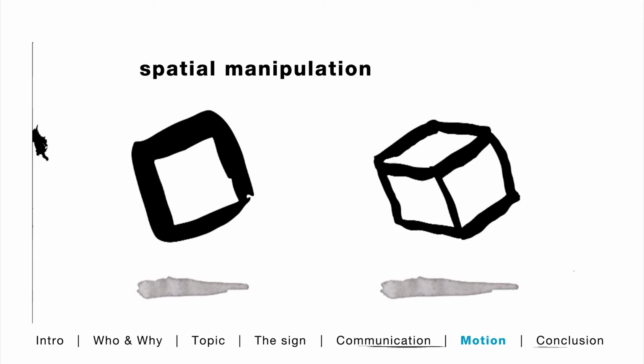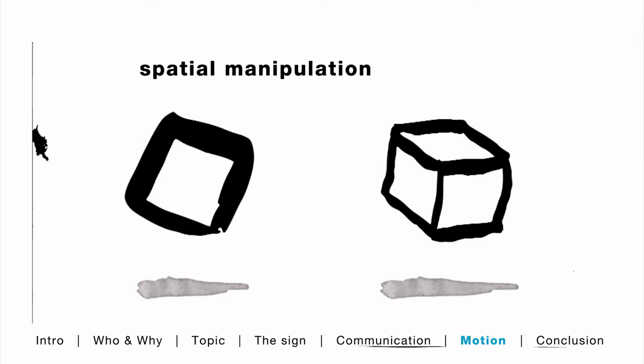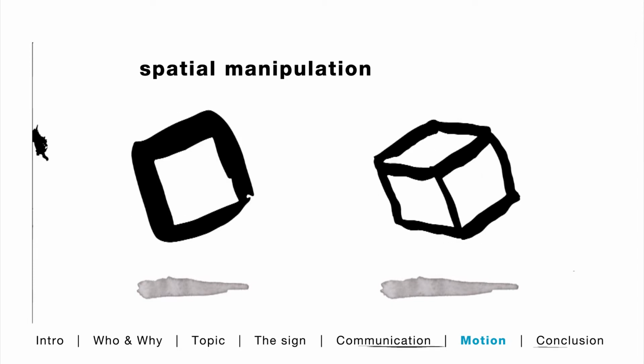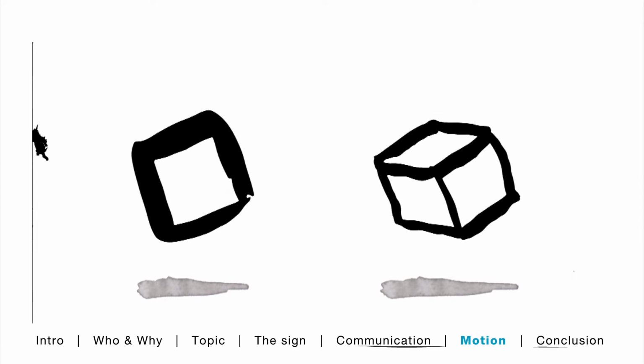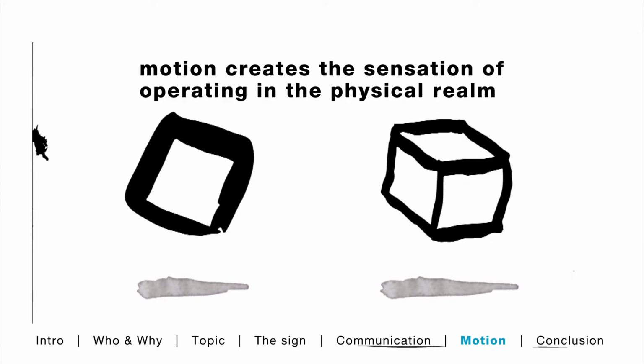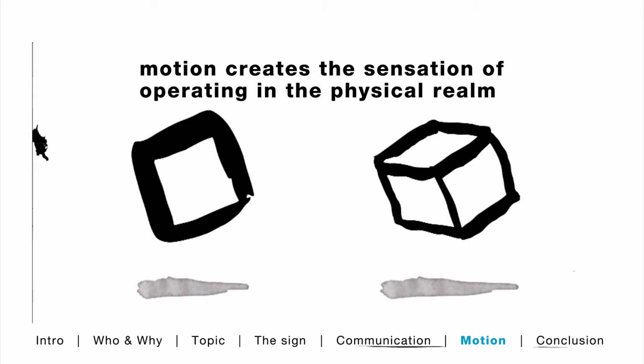Technology has progressed so much that it now allows objects in digital environments to appear as if they are in motion, generated in real time, and responding to the user's actions. When a user interacts with the digital environment, and objects in digital space mimic ones outside of it, the space operating between the real world and the screen diminishes. Motion in digital spaces creates the sensation that we are operating in the physical realm.